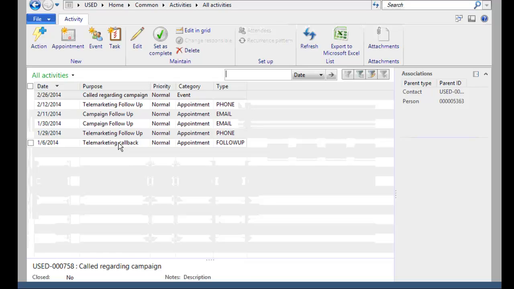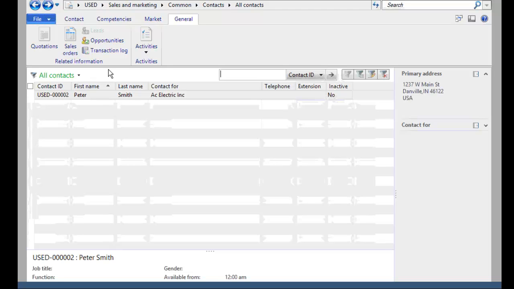Now, also, this is going to be associated with the customer account, so then I can look at all activity against the customer. And then also if I assign tasks to other people, then I can track all of this information as well. So at the very simple stage, we've got a lot of capability here for tracking contact information and also for tracking all of the activities and tasks that you normally want to manage.